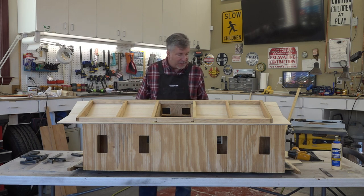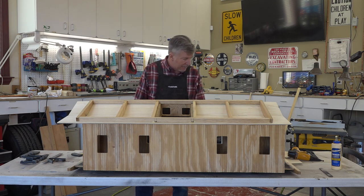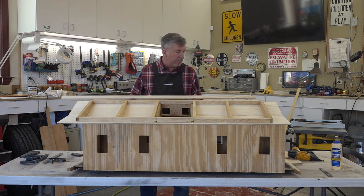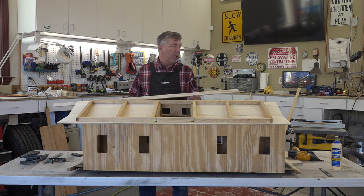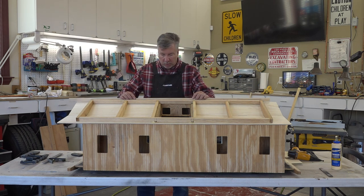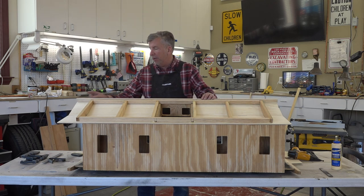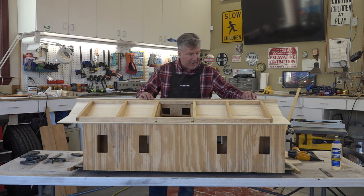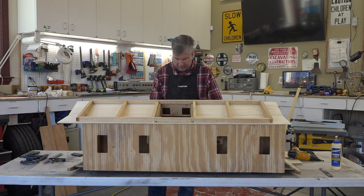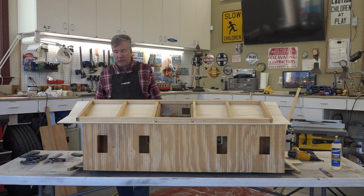All right, well, we got this all dialed in. We'll let this set up overnight. And then I cut some 1 inch by about a quarter inch strips. And this will be that trim piece that will go basically right along here. And we'll put a little notch on each end. And that will finish off the trim on our caboose. The first roof, and then we'll figure out how to do the roof on the cupolas next.